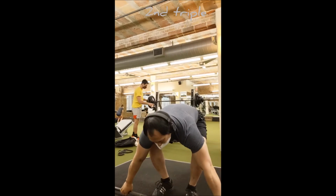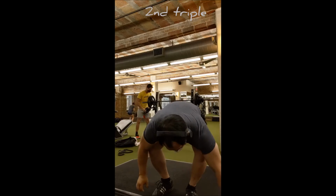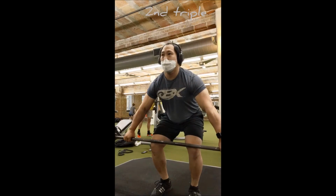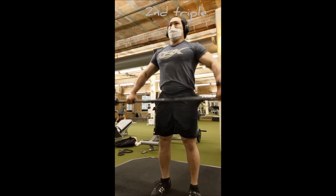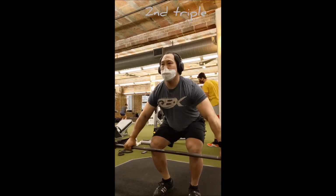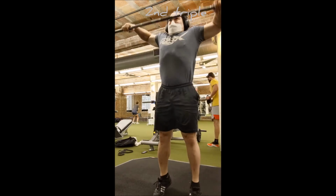So I don't really think I'll be adding weight to this exercise anytime soon. In the past, I've always done just the barbell. Last time, I don't know what I was thinking when I was adding weight each set, but just sticking with the barbell is definitely plenty.